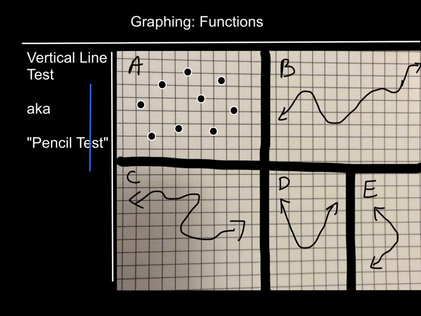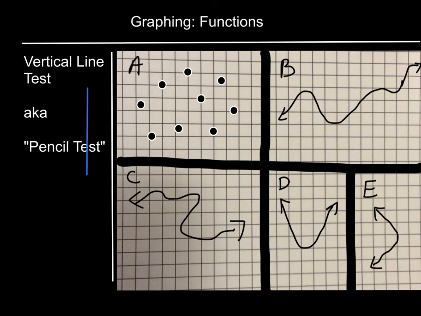And in the vertical line, whoa, that is not what I meant to do. Excuse me, let me do it again here. In the vertical line test, hopefully it works this time. Yeah, okay. I'm going to take my vertical line, which is not exactly vertical. Let me try and get it vertical now that I've got some graph paper. There we go. And take my vertical line, and I'm going to pass my vertical line across my data from left to right or from right to left. It doesn't matter. So I'm going to take this line right here, and I'm going to start moving it across the graph. Okay, that's what I'm going to do.